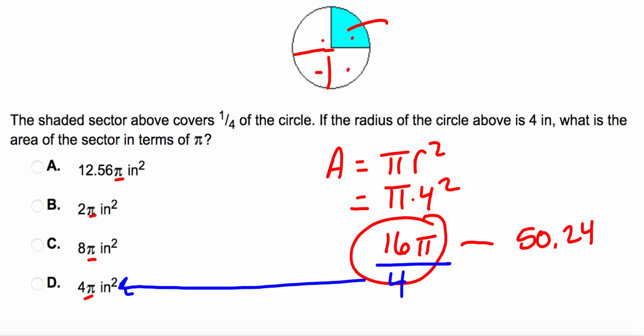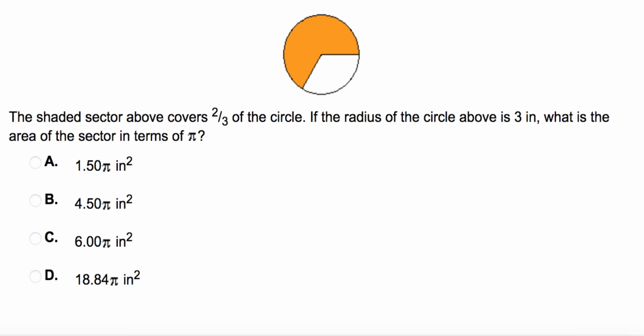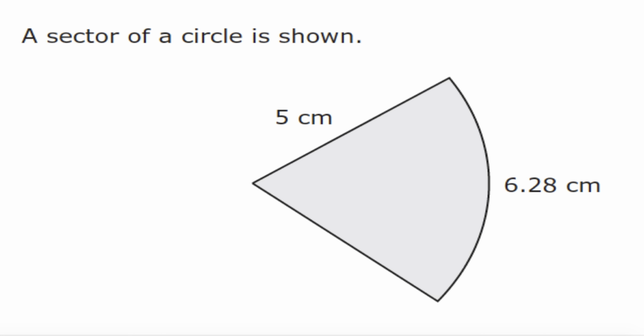I want you to take this skill and take this knowledge and try to compute this one. Go ahead and pause. All right, after you computed all of this, you divided into 3 pieces, and you probably noticed your answer wasn't over here. But remember, this said 2/3. So after you divided it into 3 pieces, you had to multiply it by 2, and your answer should have been C. If you got that one, give yourself a nice pat on the back.